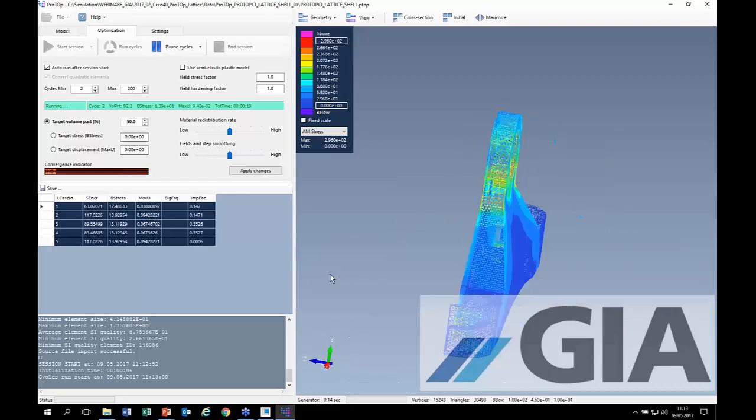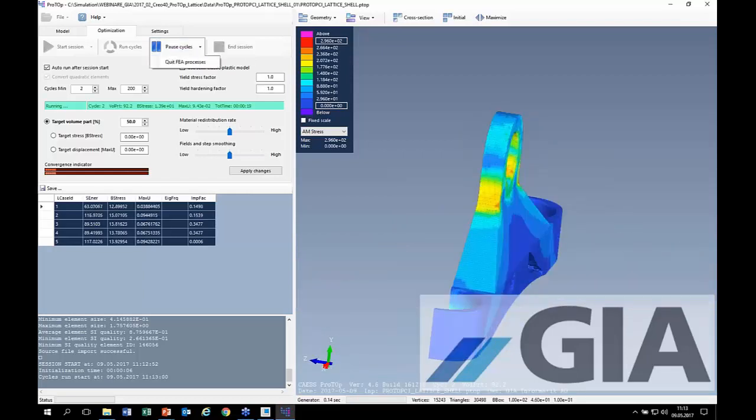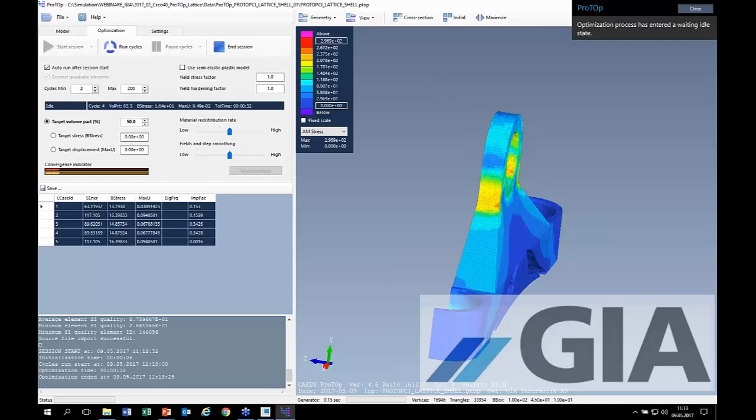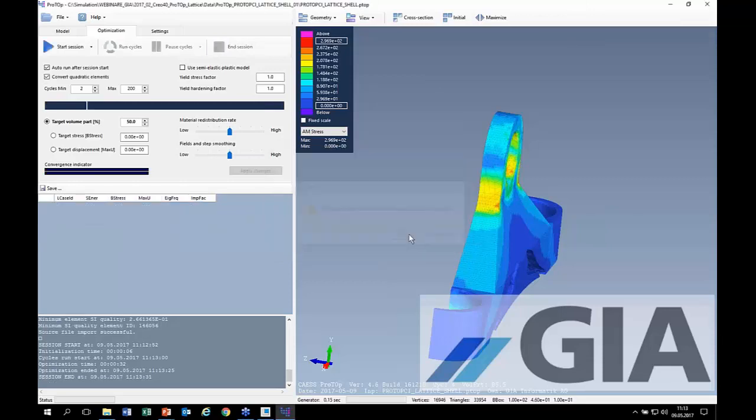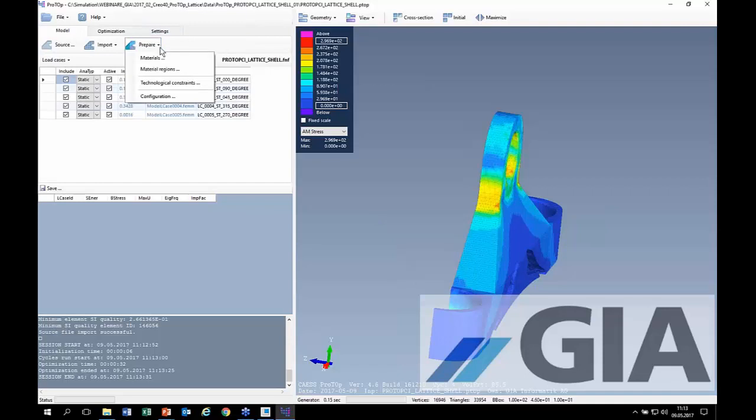But as I told you before, I want to create some lattice structures. Therefore, I don't want to start directly with the Bionic Optimization. I want to define right now what kind of lattices I'd like to create and what kind of shells I'd like to create.